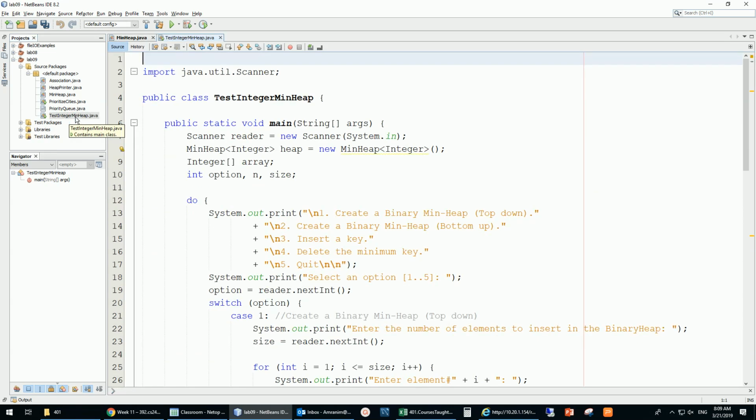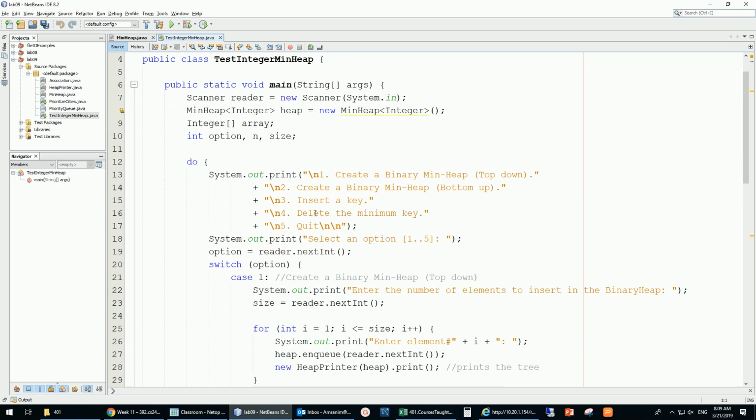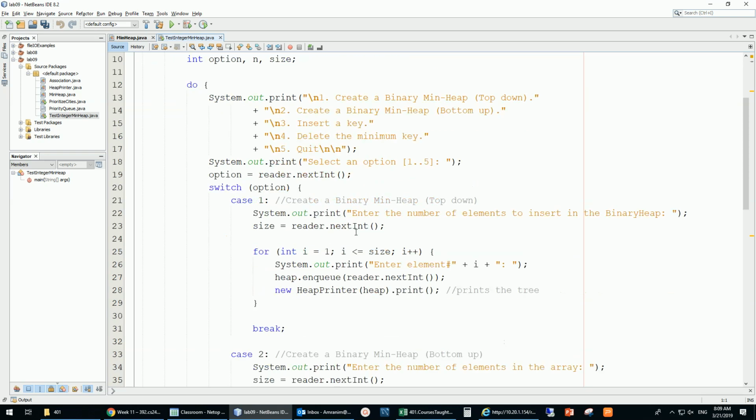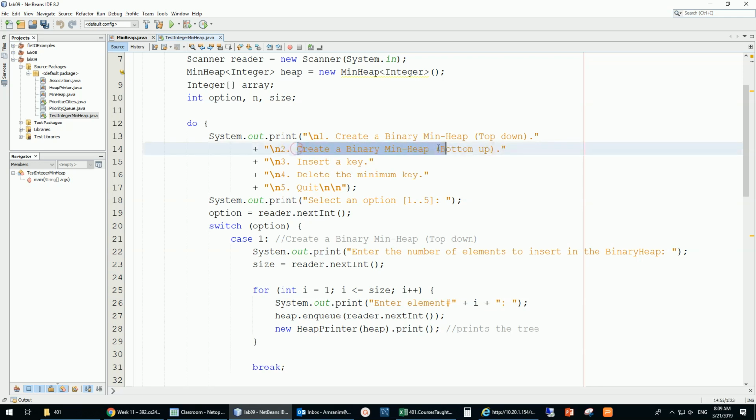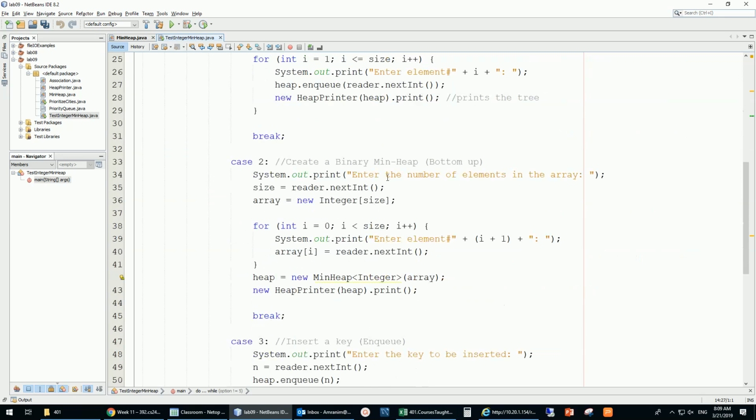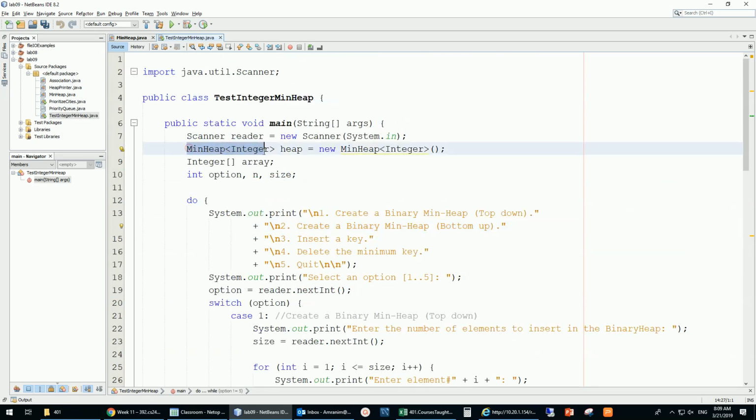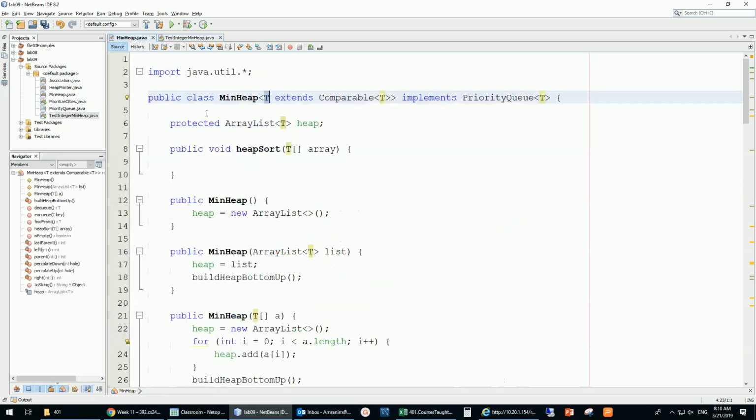So if we have this test, this is what we used yesterday, right? When we were testing to see if after inserting it was inserted the right way. So when we chose to do something like bottom up, this was option 2. When we went to option 2, we just inserted the values. Now these values assume that the min heap's t is the integer, right? But if we're more general, t is more general. What is the t? This is the value that we put inside the heap. So either it's a string or an integer or whatever.